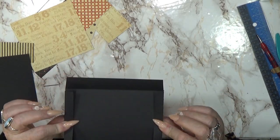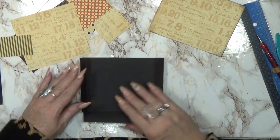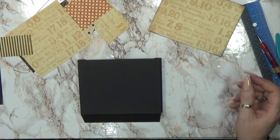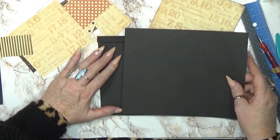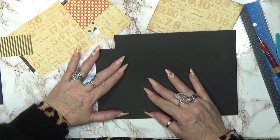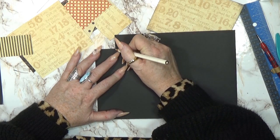Anyways, so now we do need to make a nice back. So what I'm going to do, I'm going to grab another piece of paper, and that one is going to be exactly the same size as this one. It needs to fit perfectly, not a little smaller.